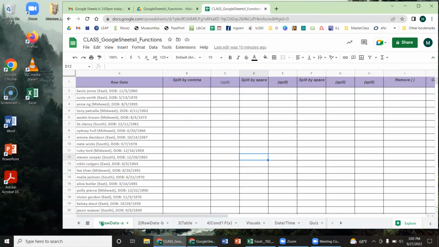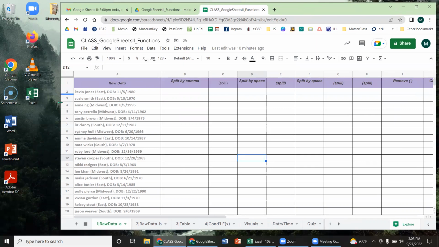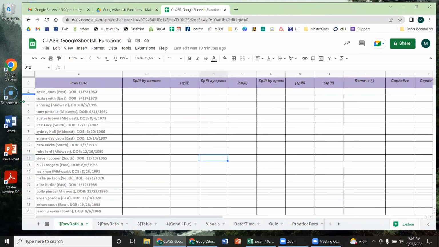Okay, so like I said, we'll actually be beginning with using functions to do some data cleanup. We won't even get into calculations and analysis yet, because a lot of the times when you begin with a spreadsheet, you might not have a blank spreadsheet and begin by putting data into it. You might have data coming from someone else, from just a text document. You might be just copying and pasting text off of a website table, if that's the best way that you can get this type of data. So you can get data in all kinds of ways, and it might not always be the most useful layout.